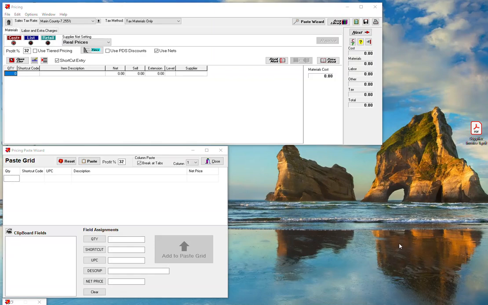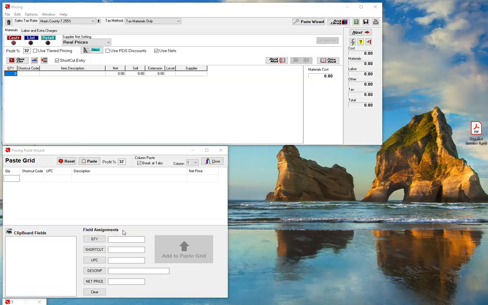In this video, I'll explain the purposes of the two regions of the Paste Wizard dialog. The paste grid at top is for pasting columns of data directly into the paste grid. The bottom portion contains the tools to break down tab-separated data, or TSD, organize it, and feed it into the paste grid. The previous video covered pasting columns directly into the grid, so let's explore the TSD tools area.